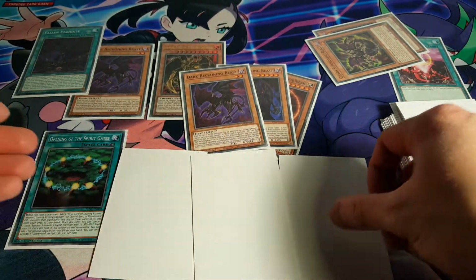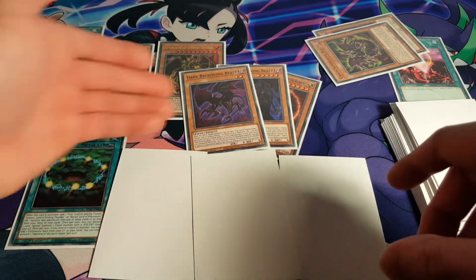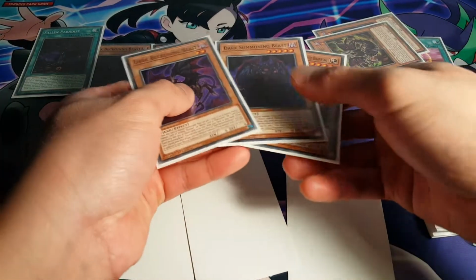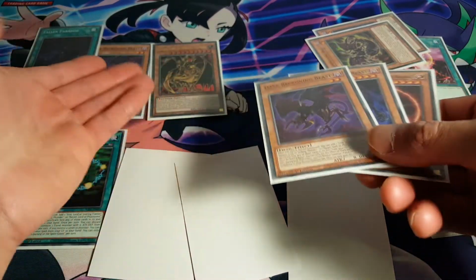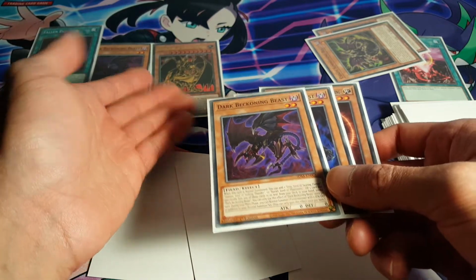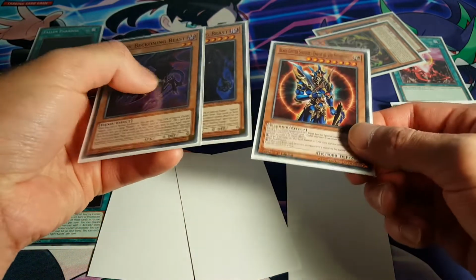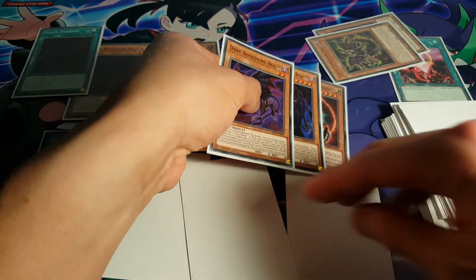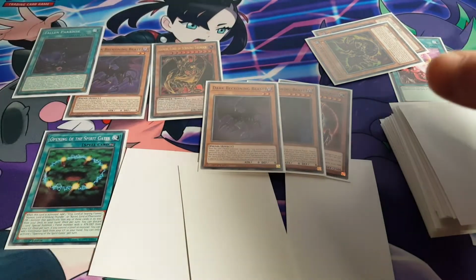And of course you have the following turn to go for Opening, and to go for Dark Beckoning Beast, and we also have the Dark Summoning Beast as well. And if they get rid of Hamon in some sort of way, we just fill the graveyard with a light target, giving us a Blackluster Soldier to go for a huge attack on the following turn. So you can see that it's quite powerful.